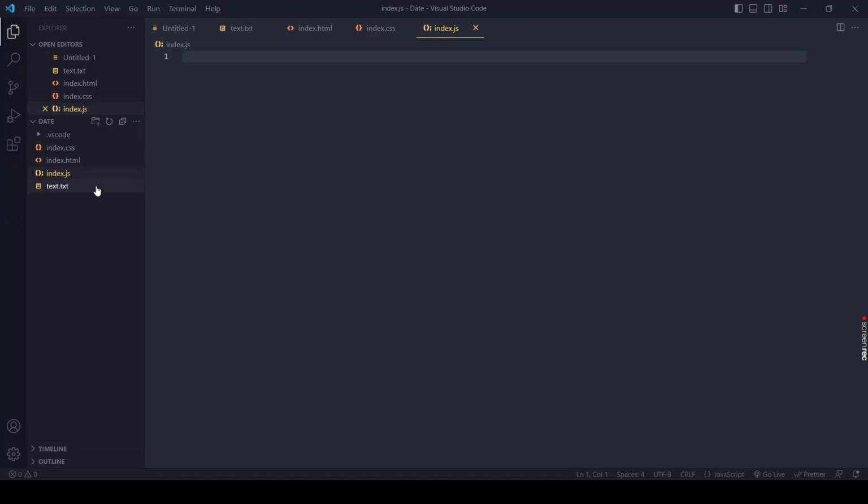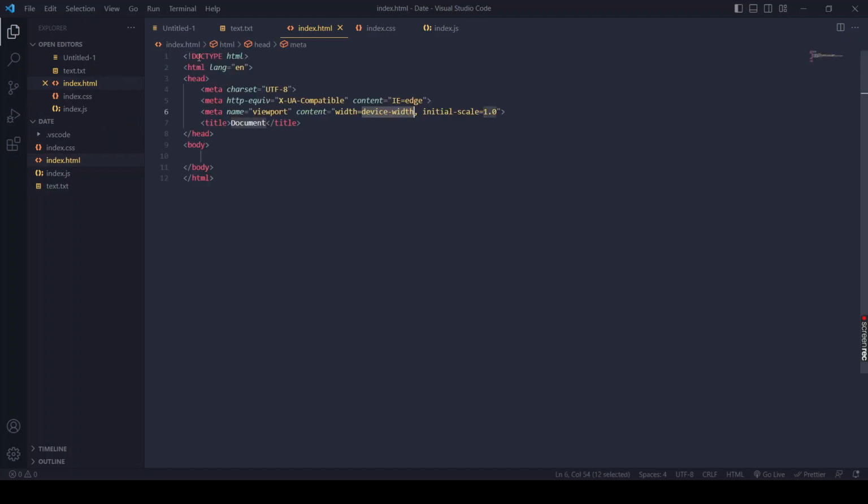With this you can actually type an exclamation sign and press enter to get a boilerplate of code that gives you the layout of your web page. And I'll change this title here to date, because we are creating a date.